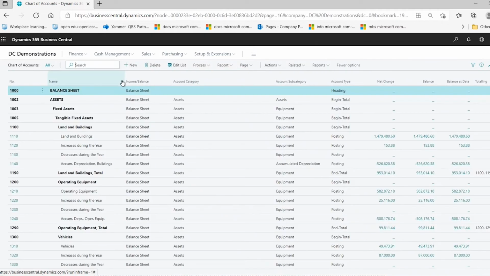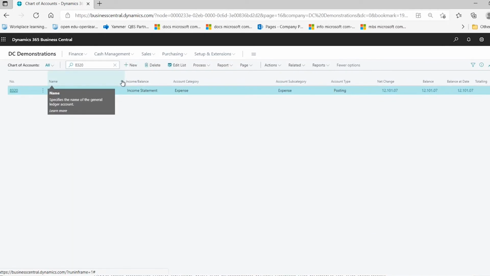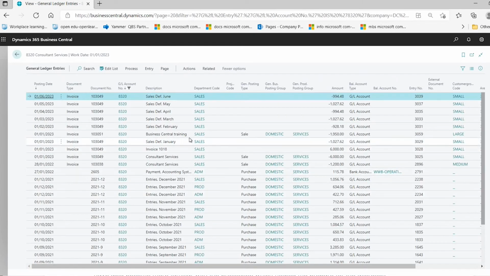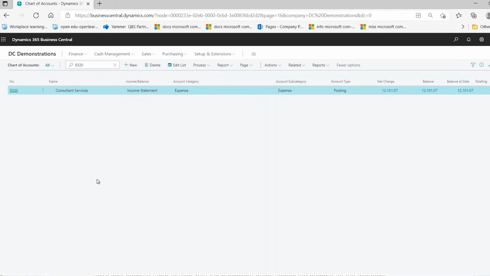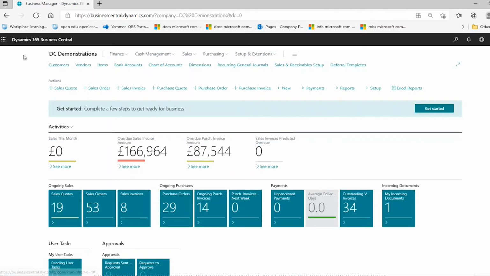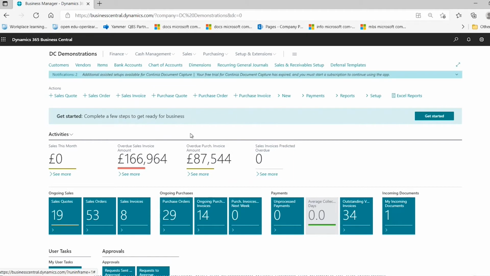If I go into 8320, and we drill down on the transaction, there's my invoice number, 1st of January 23, Business Central training. So it makes life for reconciliation much clearer and much easier, and the detail coming through to the account is much clearer also.